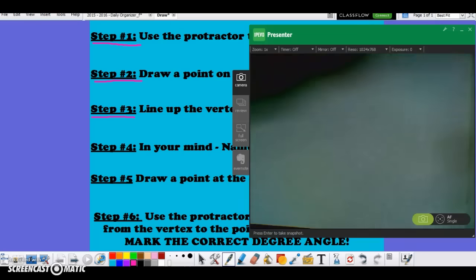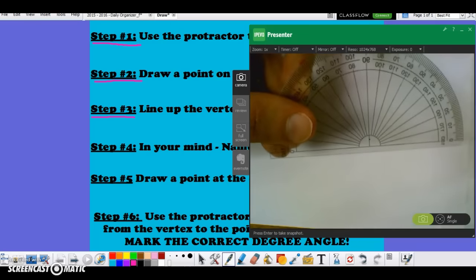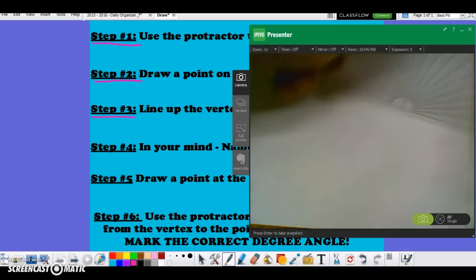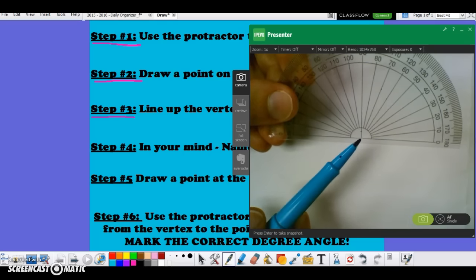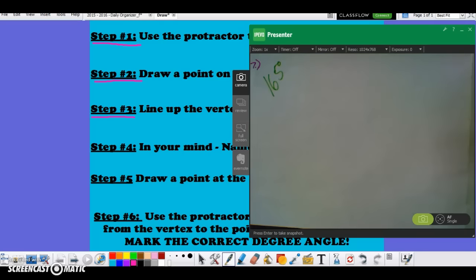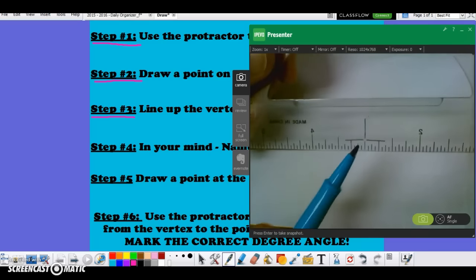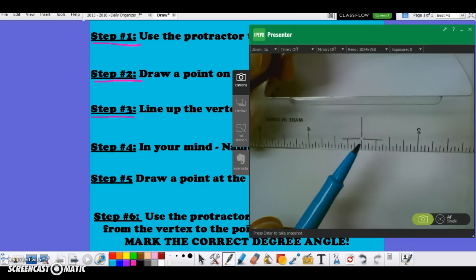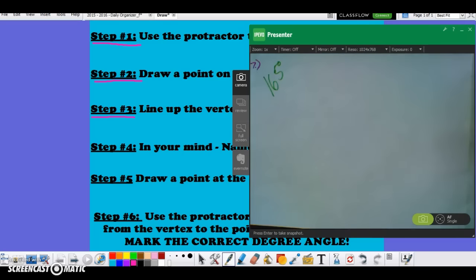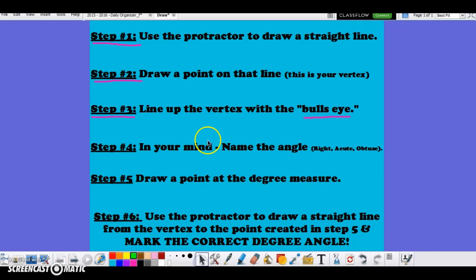If you're not exactly sure what I'm talking about let me show you an example right here. Here is a protractor. If I flip it over the correct way the T mark that I'm talking about is at the bottom here. It's an upside down T and the bullseye is where that T meets and it looks like a perpendicular line segment with 90 degree angles on either side. Another protractor looks very similar and the reason I call it a bullseye is because you can actually see a circle right there in the middle. So from now on whenever you hear me refer to the bullseye on the protractor, that upside down T where the two line segments meet is what I'm talking about.